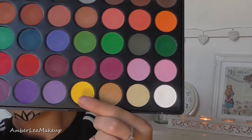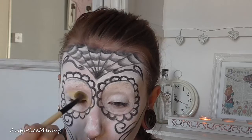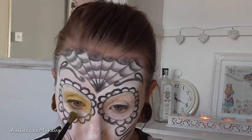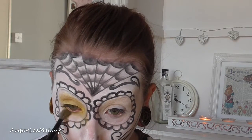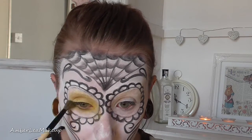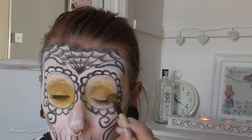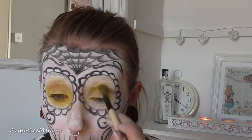I don't know. But yeah, so we go in with the yellow eyeshadow with a fluffy brush, and you'll see in a minute that the face paint, the glue, everything just starts crumbling off. So yeah, you can see the texture of the glue, it just doesn't look very well at all. It took me ages to build up the yellow colour as well.